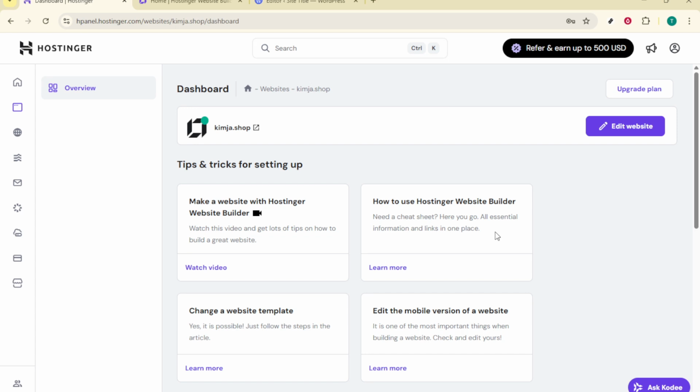Once you've made your selection, a confirmation pop-up may appear, asking you to verify the action. This step is crucial to ensure no mistakes are made, so take a moment to read it through and then confirm. And that's all there is to it. Following these steps should keep your website running swiftly and efficiently.